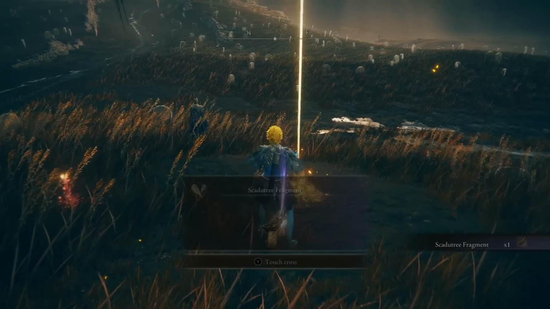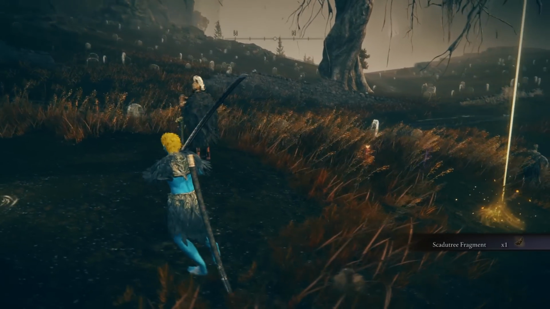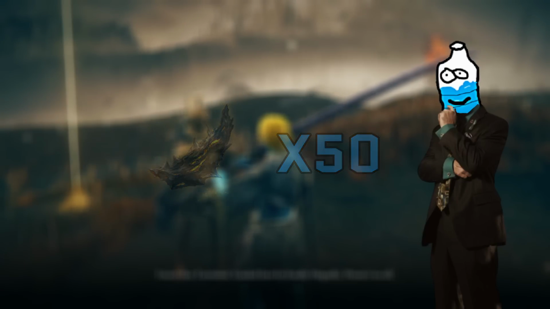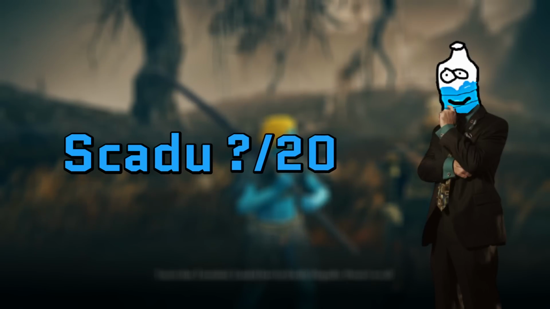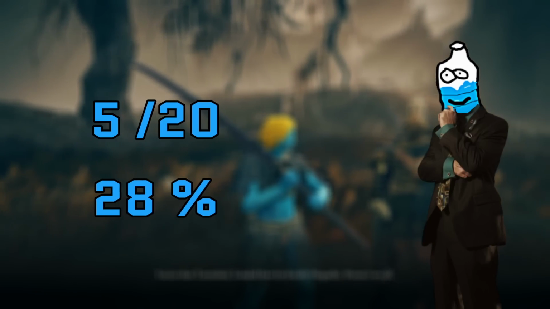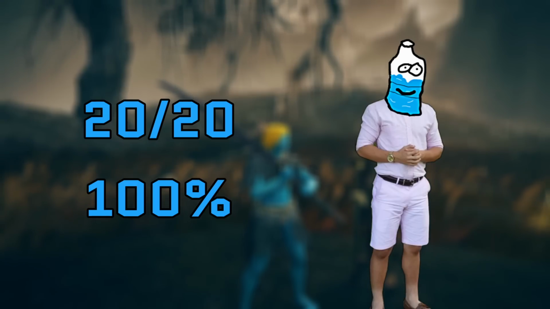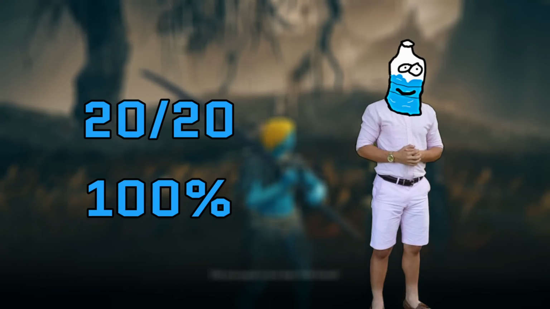In my travels, I find a few Scadutree Fragments. There's 50 of these scattered across the DLC. They give you Scadutree levels up to a max of 20. Each one of these makes you deal 5% more damage and take 5% less. Needless to say, I want as many of these as I can get.